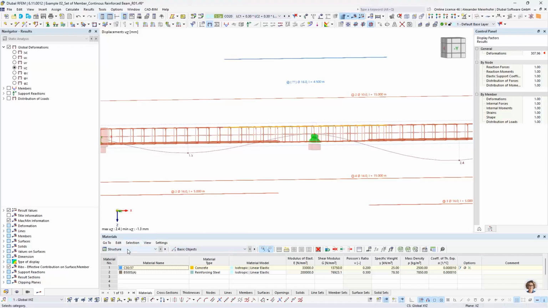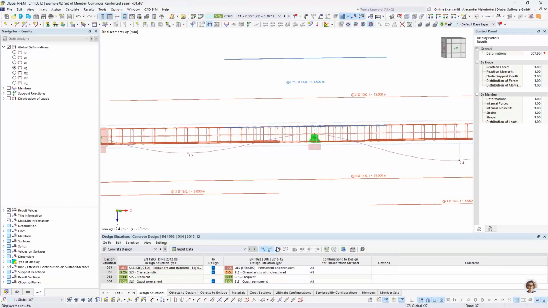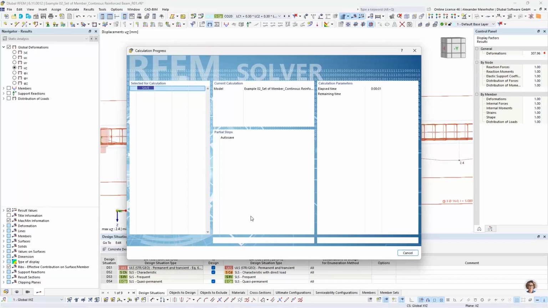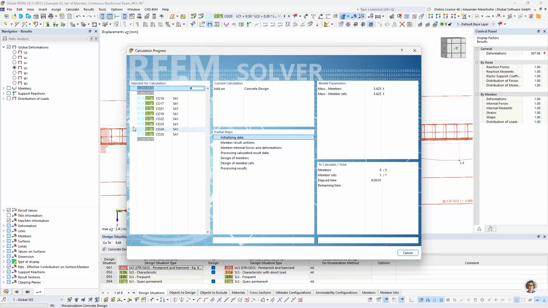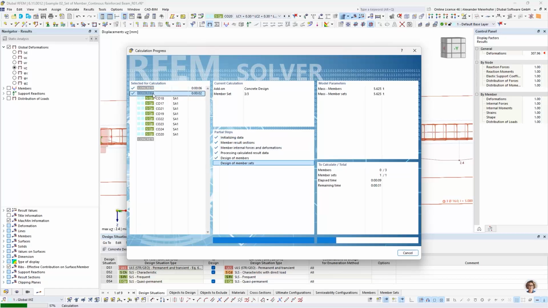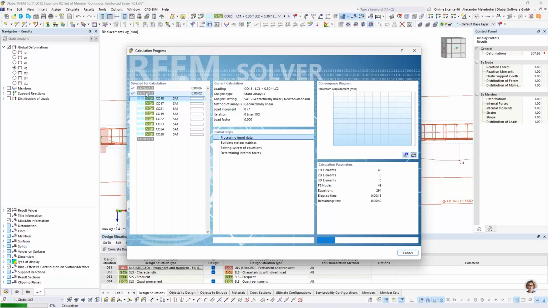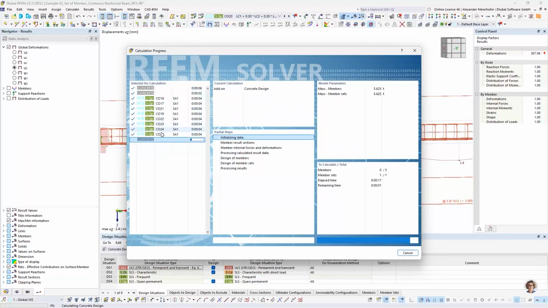It must be done by the concrete design, and if I press the calculation, it will be newly designed. Here we have a calculation of the required reinforcement, and we found the provided reinforcement, and we make the design checks. Here we calculate also the deflection.